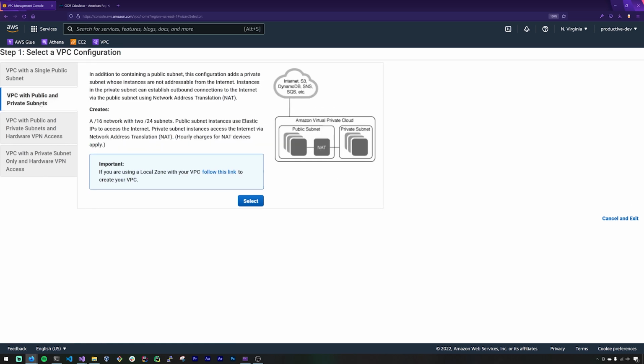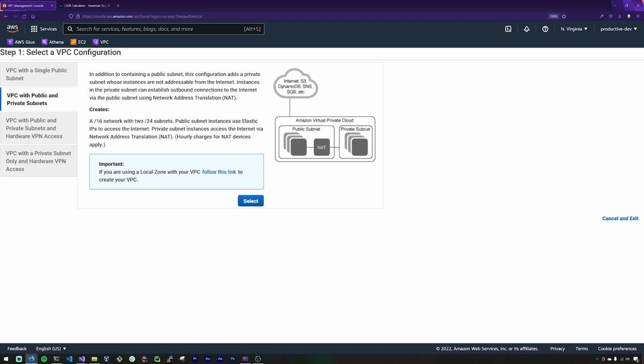And now we're going to select VPC with public and private subnets. So you can see from the diagram here, basically the idea is that we're going to create a VPC, which you can think of as a sort of virtual data center. It's a virtual private cloud, so it's a small section of Amazon's cloud that you're going to use to provision your own resources and to network them. And so in terms of networking, it's going to create a public subnet for us, which will contain a small number of resources that we need to have public facing to the internet. And so this includes things like our load balancers and a NAT gateway in this case.